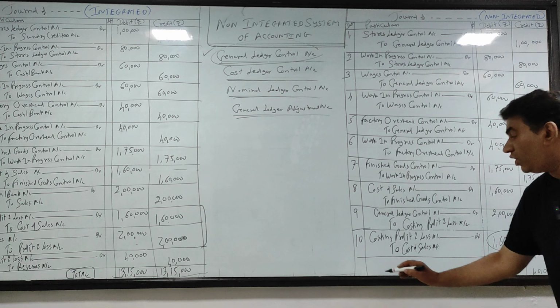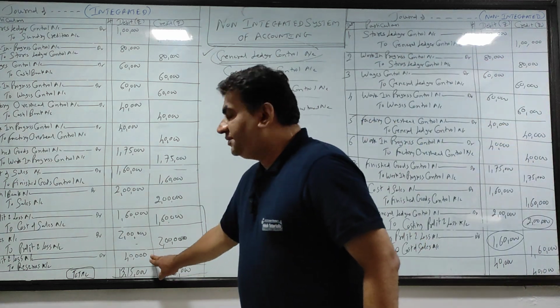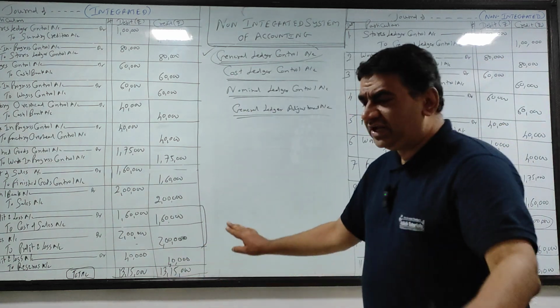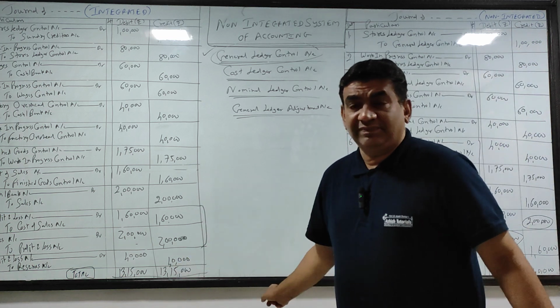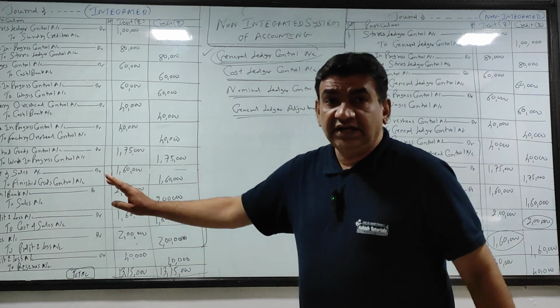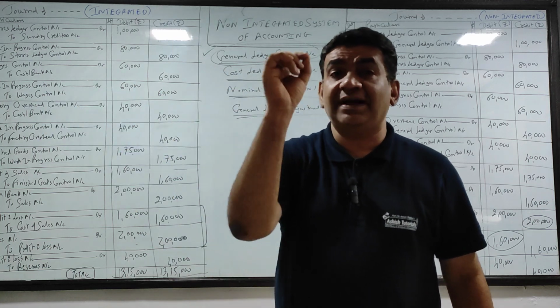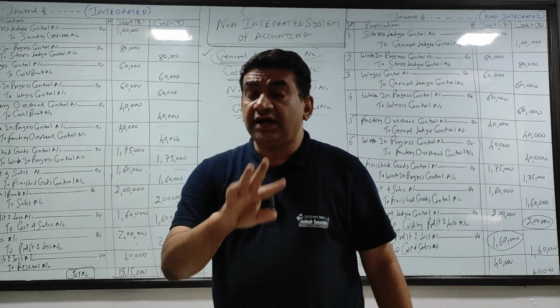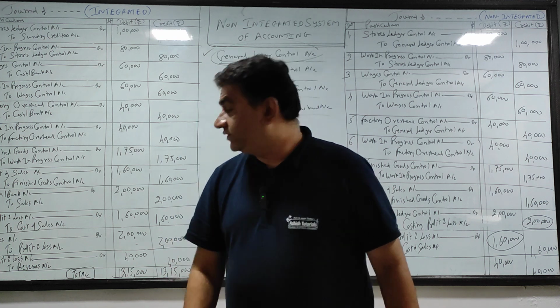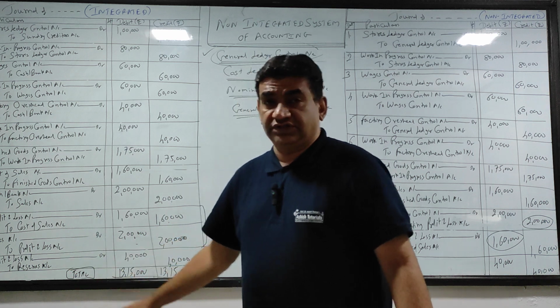Now the thing is, what will be the entry? Here what did I do? I debited P&L. Understand the logic? Now this is the main entry. Focus on the last entry at both the places. You know this: P&L to reserves. Again, I'll repeat what I told you in the regular lectures. If it's a company, it will go to reserves. If it is a firm, a sole trader or a partnership firm, it goes to capital account. Here I have assumed it is a company, so reserves.